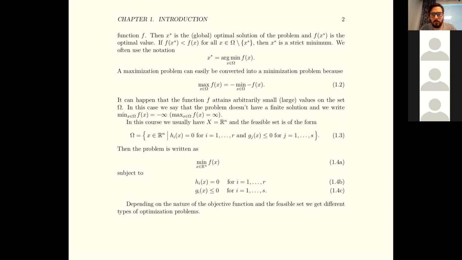So this means x and y. Minimize f(x, y), subject to the following. Let's take one h constraint: x plus y squared equals 1. Because it's written as 0, we can write this as x plus y squared minus 1 equals 0, right?